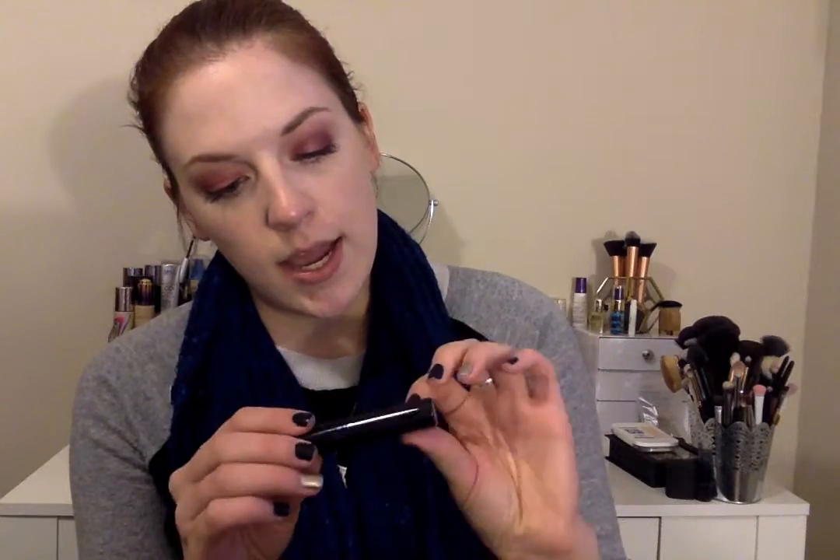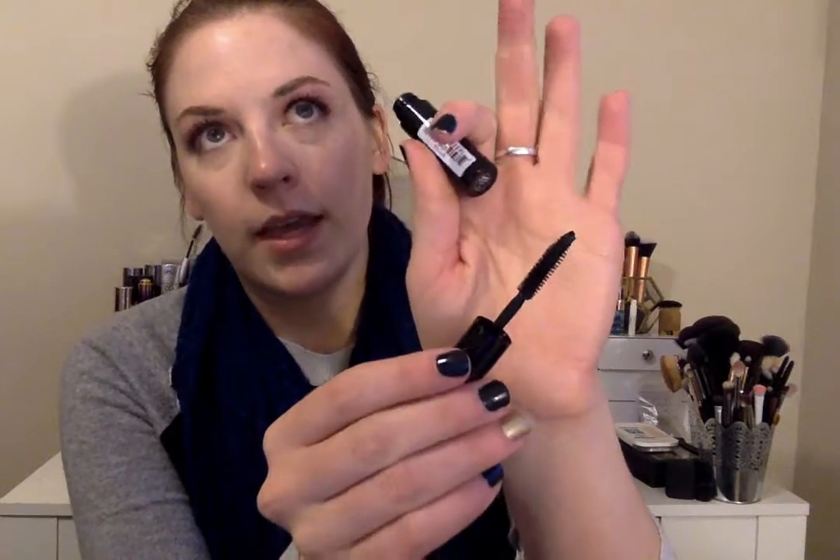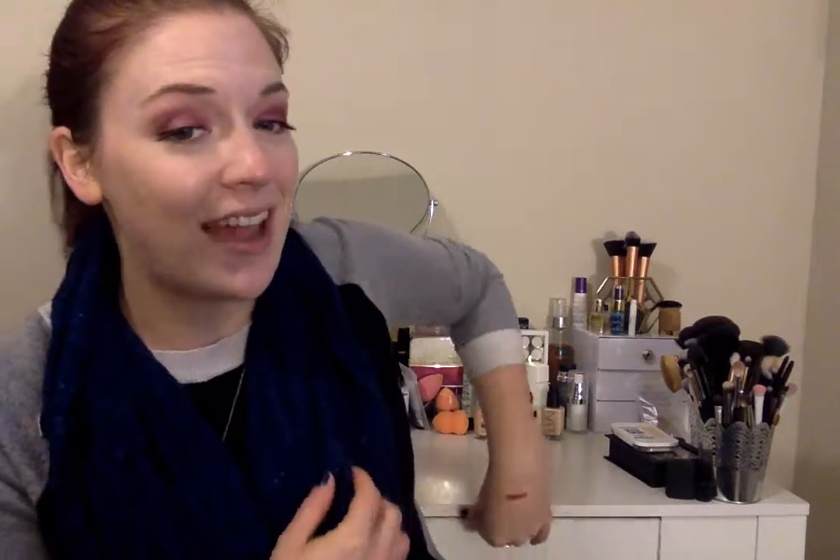The next thing is actually a product from a brand I've never tried. This is Bobbi Brown and it is the Smoky Eye Mascara. I'm going to go ahead and open it — usually I don't open mascaras so they don't dry out, but I am probably going to be using this one. It is a natural fiber sort of mascara as opposed to a plastic wand. This is going to go in my everyday makeup drawer so I remember to use it, and it does look like one I will enjoy.